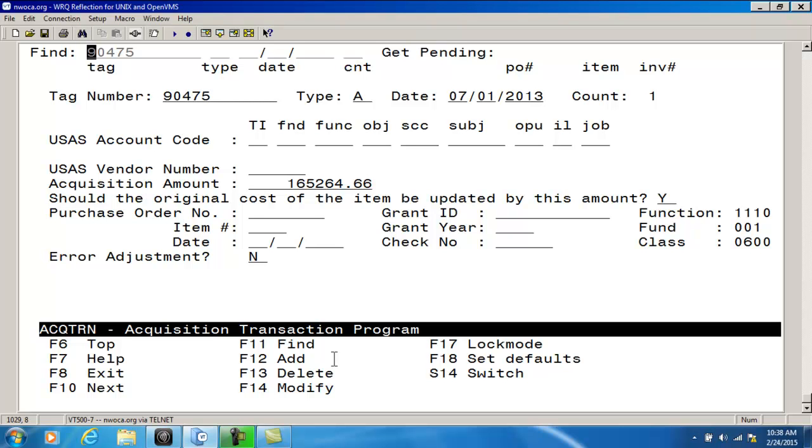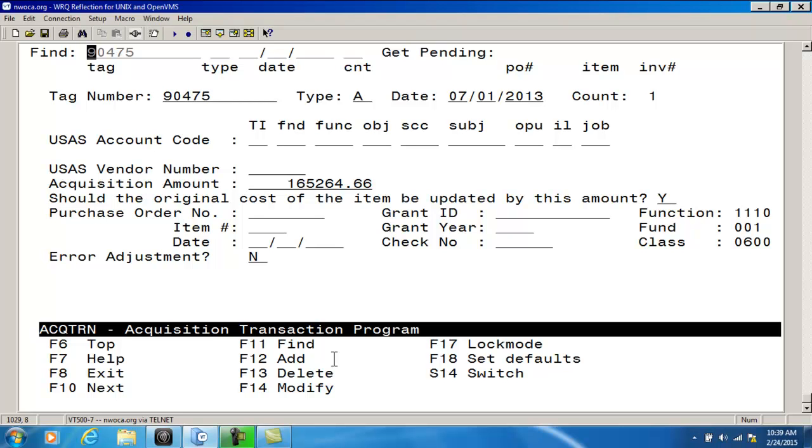Now, as I had mentioned before, and I mentioned this in the first video, it can't recognize that date from the item record. Our item record acquisition date was November 1st, 1993. It can't pull that in. So what it does is it just automatically defaults to July 1st of the current fiscal year, and we're in fiscal year 14. So it makes sense that it shows 7/1/2013 in these files.